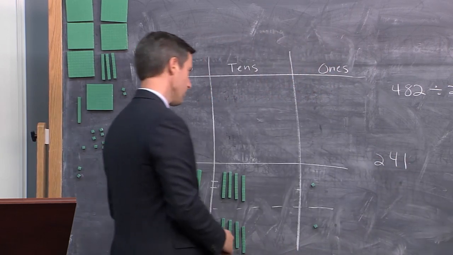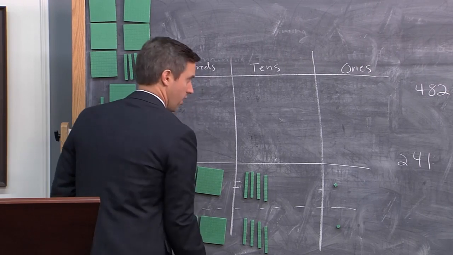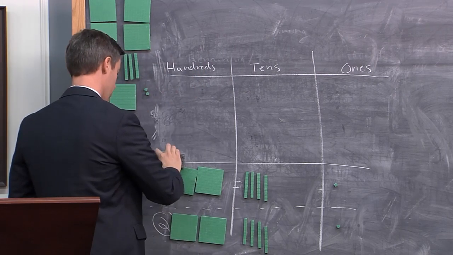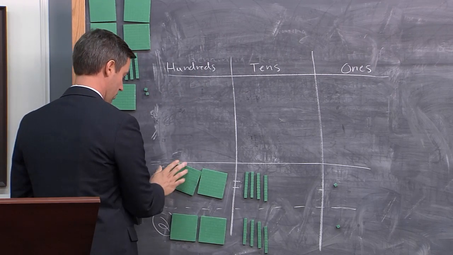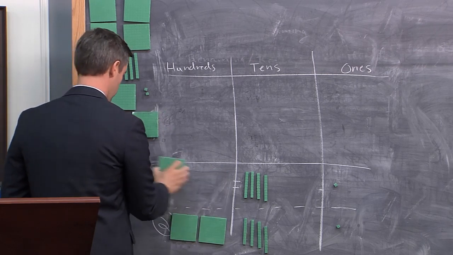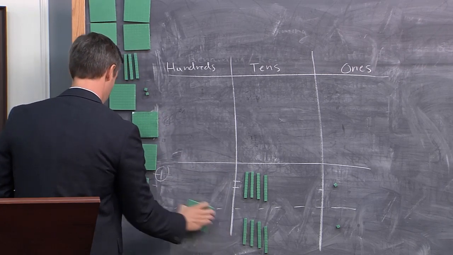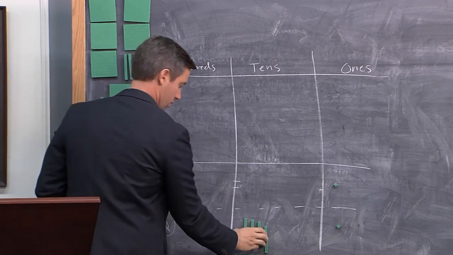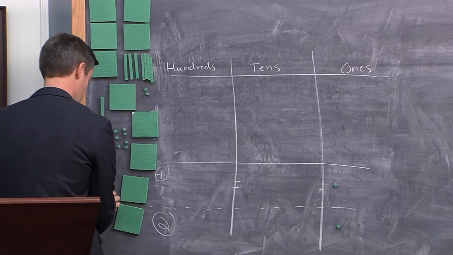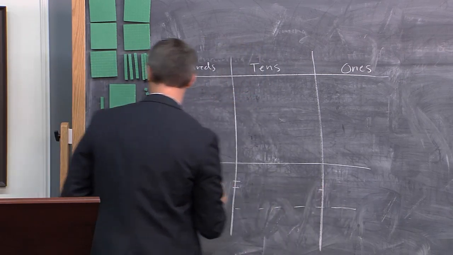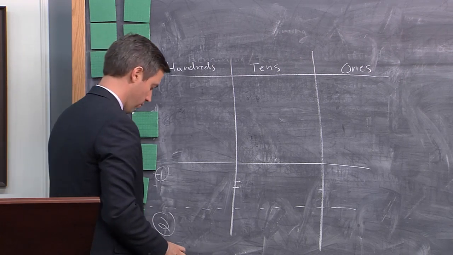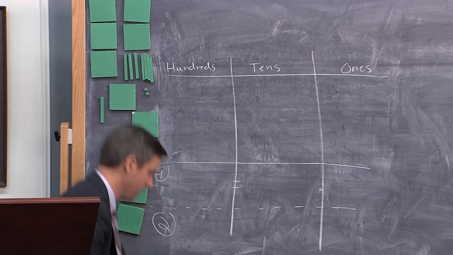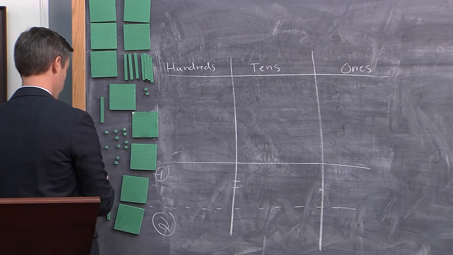241. Okay, so I've gone through the problems without renaming, regrouping, or trading in. Now I'm going to do a couple where I have to regroup. And if you'll bear with me, I believe that it's worth seeing them for each of the types of problems, each of the 4 operations.